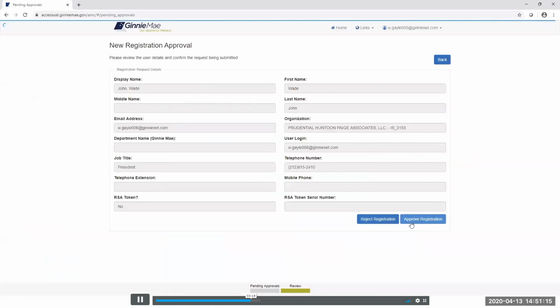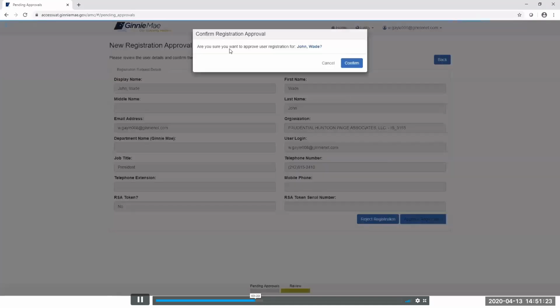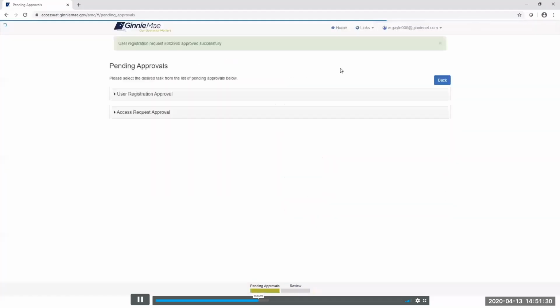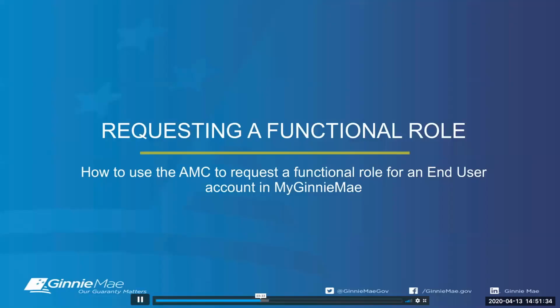So you can here verify the detail of the user, and if you are satisfied, go ahead, click approve registration. And once you click approve, you will then be prompted to confirm. Go ahead and please confirm. And now the user is registered.